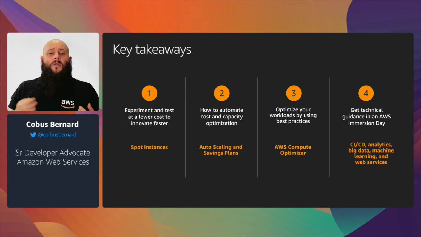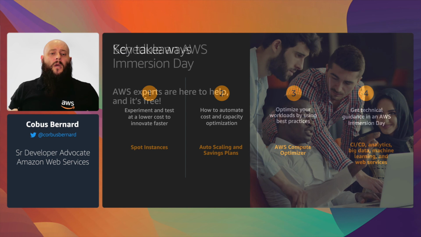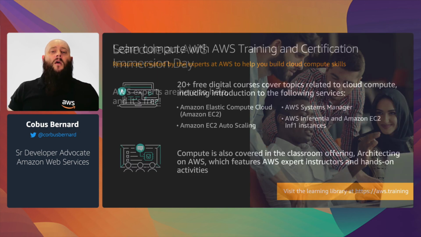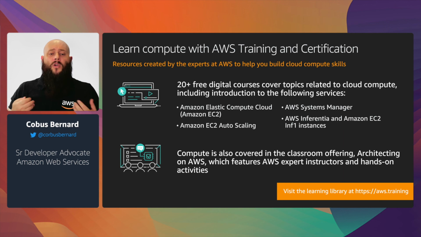And then lastly, you need to get technical guidance from AWS. We've got something called an immersion day. An immersion day is where we'll sit down and take you through the different technologies and work with you to help you understand. And please ping either your solution architect or your account manager and ask them about how to schedule these immersion days, because that's one of the best ways to get quick upskilling of what's available on AWS for you. Then lastly, if you're interested in training, we have got more than 20 free digital courses available, as well as a training and certification path that you can see on aws.training. Like I said, these slides will be available afterwards to you, so you can get these links out of that.